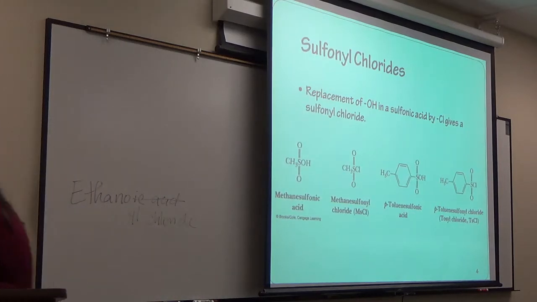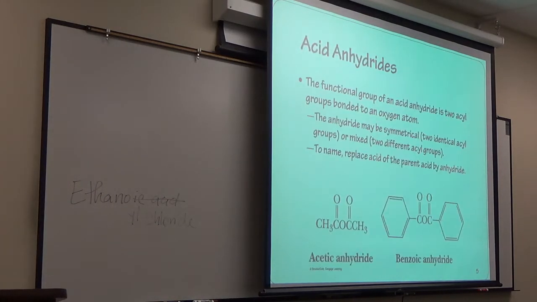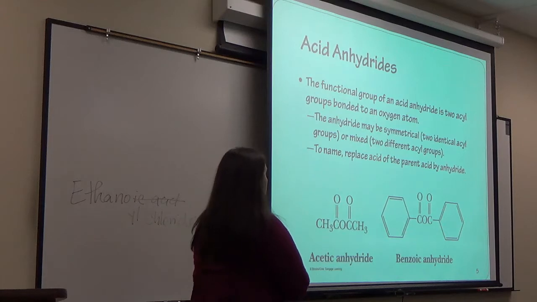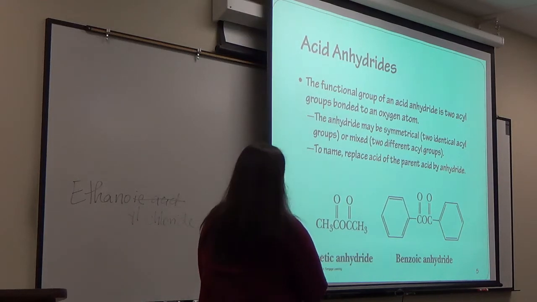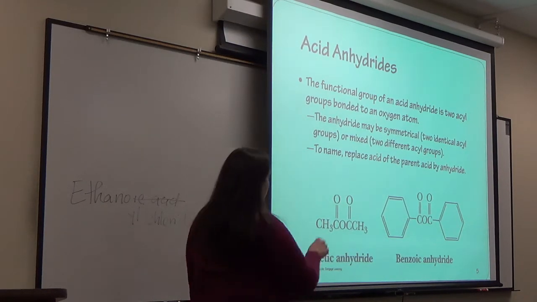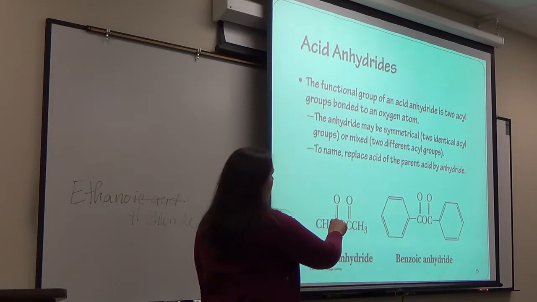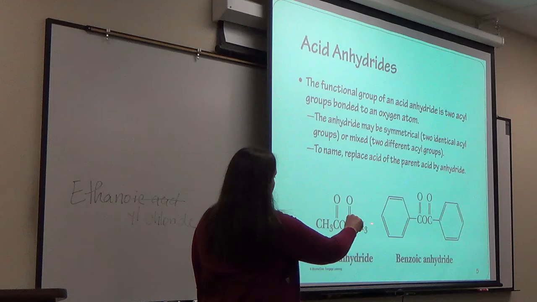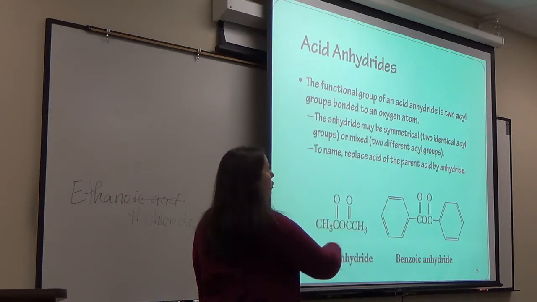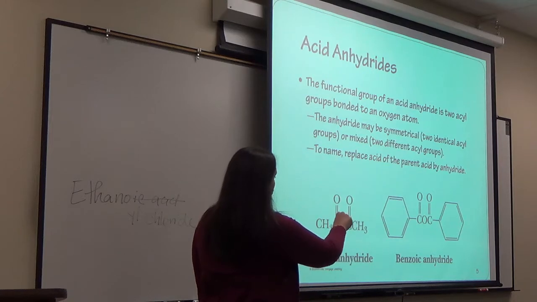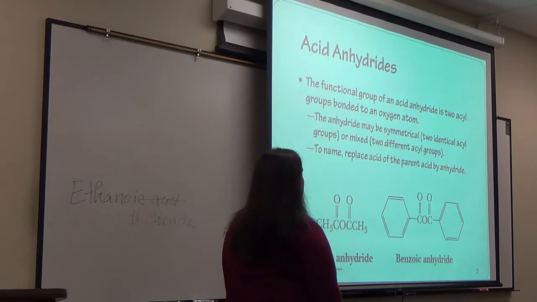But this is with the sulfur, so there's also these sulfonyl chloride derivatives that can form. And then the anhydrides is basically 2 acids together, okay, and we'll see how we make those also. Basically, again, this comes from acetic acid since you have 2 carbons, and so this becomes acetic, and because there's 2 of them, they're called anhydrides. So the O is in the middle, and then the 2 acyl groups on each side.